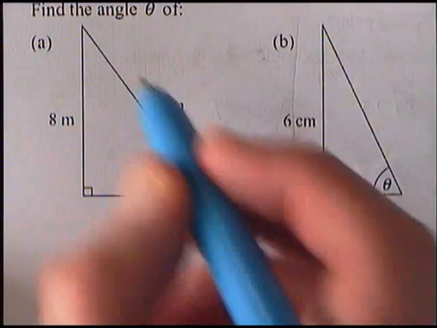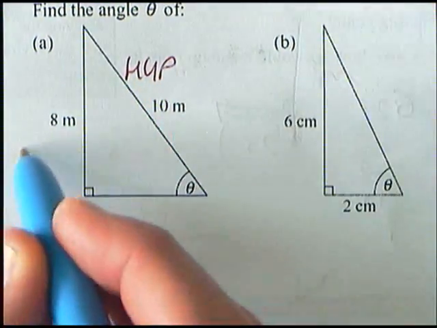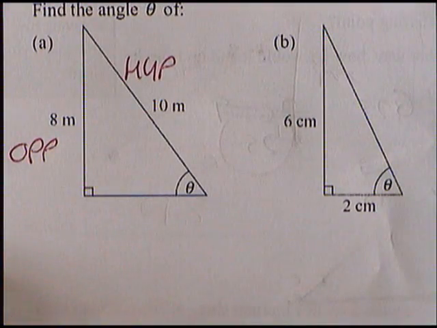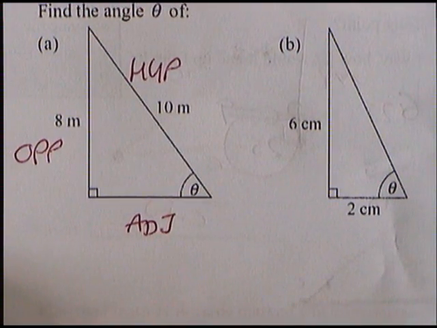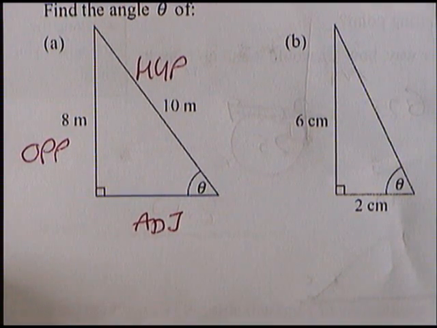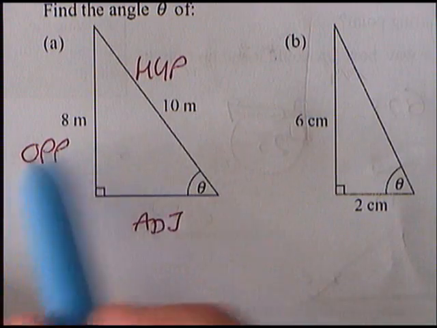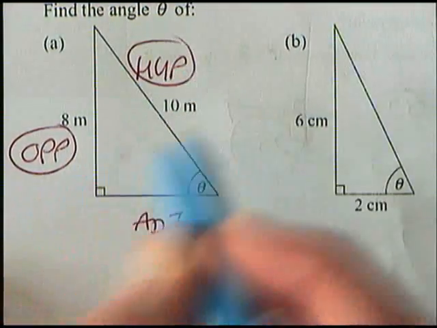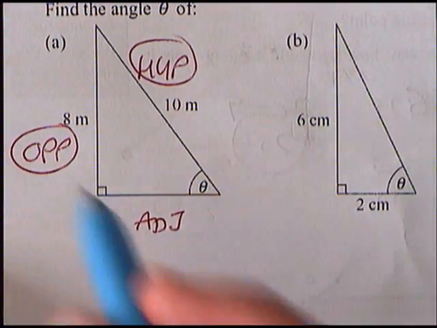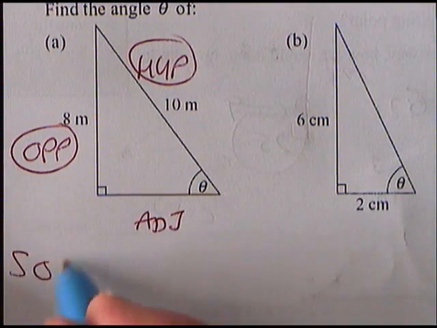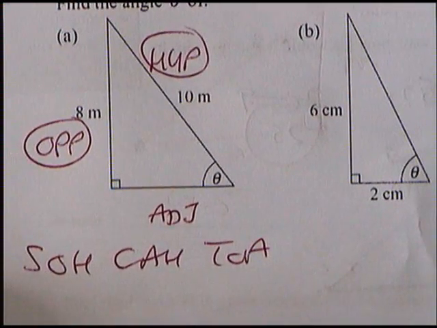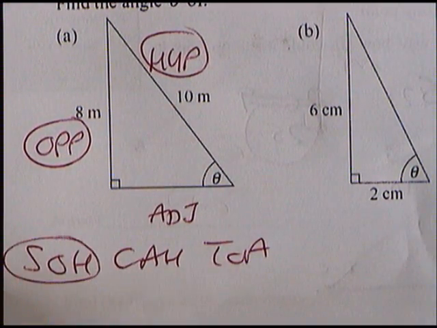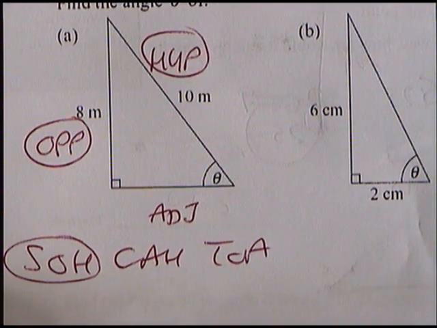10 meters is height. Correct. 8 meters is up. Yep. And the length with no adjacent. That's right, okay. We label the sides, just like we did in the other question. Then we circle the words which have got numbers on them. That side and that side have numbers on them. So we've got the O and the H. We then compare that with the SOHCAHTOA. And we're looking for the O and the H. The O and the H are in this one. So we will be using sine.